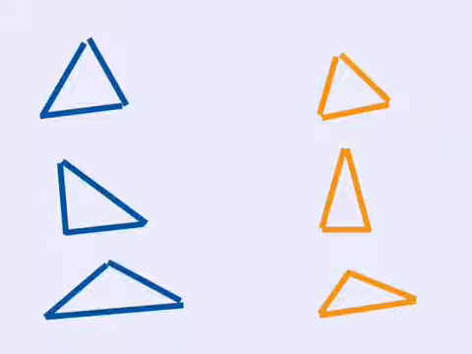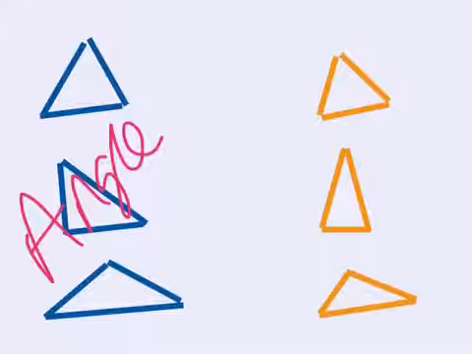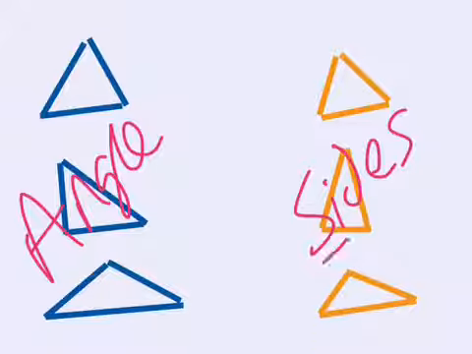So first of all, when it comes to classifications, this is something that you may already know, but you need to know how to identify triangles by their name, by their type of triangle. And all triangles have two names, one that is based on their angle and one that is based on their sides. So again, one that's the relationship between the angles of the triangle, and then one that's the relationship between the sides of the triangle. So over here on this side, we're going to talk about angles. And then over here, we'll talk about sides.